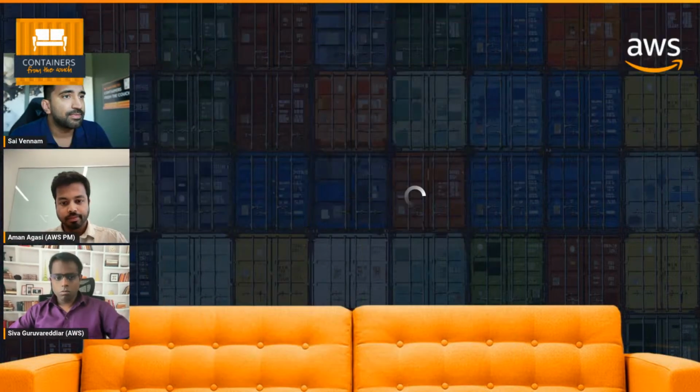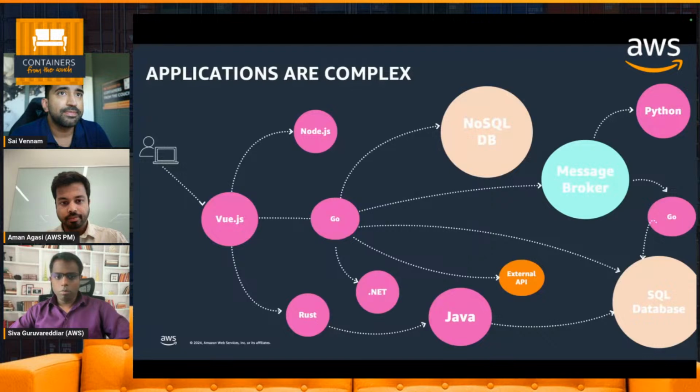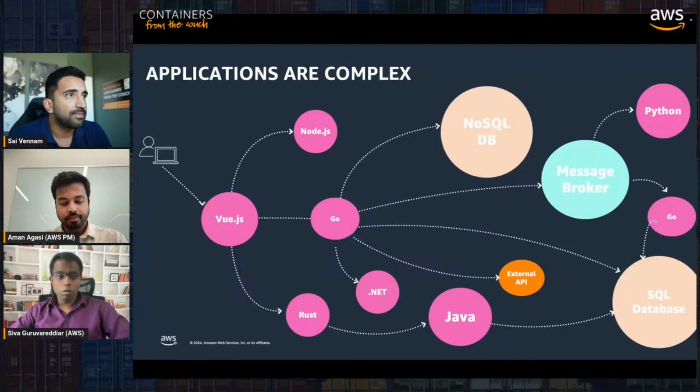Yeah, sure. Hope you are able to see my screen. So let me quickly show this, right? Mostly today, most of the people are using microservices. And this is a bit complex in nature, right? It's written in multiple languages, multiple programming platforms, and multiple database types, whether it's SQL, NoSQL, and all those things.